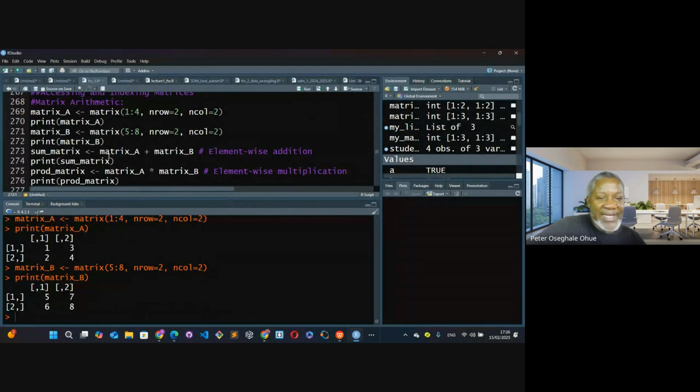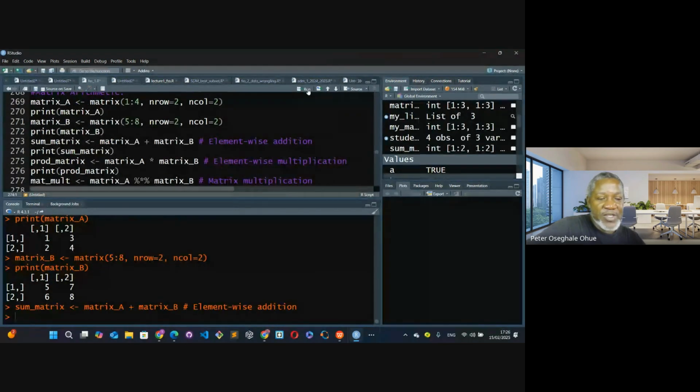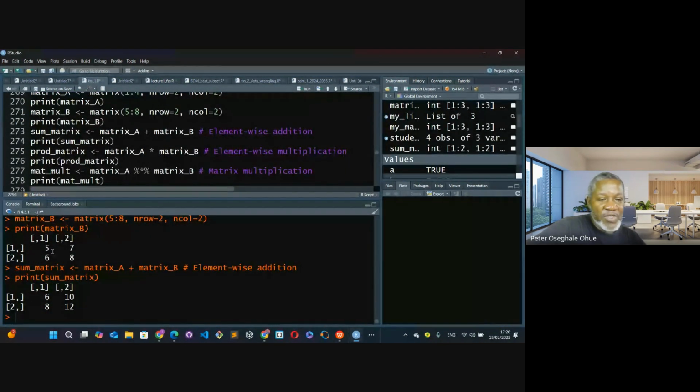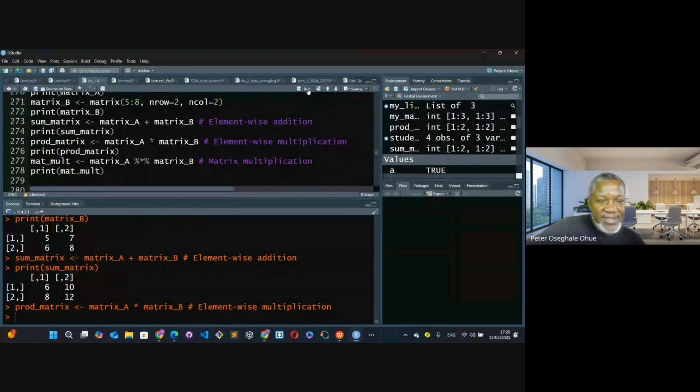We want to add. Do you know how it's going to add? To add 1 to 5, 2 to 6, 3 to 7, 4 to 8. I hope that makes sense. So let's see the sum. The sum will be 1 plus 5, 6, and so on. And the product will multiply element-wise.